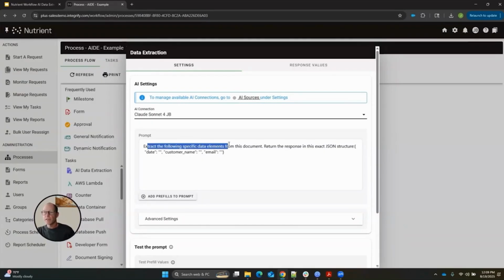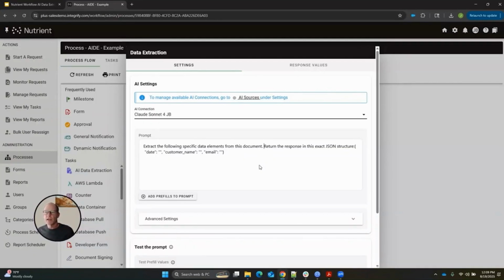And basically what I'm saying here is extract the following data elements from this document and return the response in this exact JSON format. So this puts this in a format that I can then use to pre-fill into other tasks within the workflow. You might be asking, well, you say extract the following specific data elements from this document. What document are you referring to?